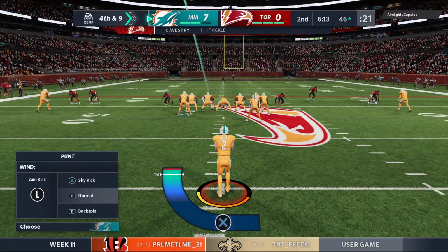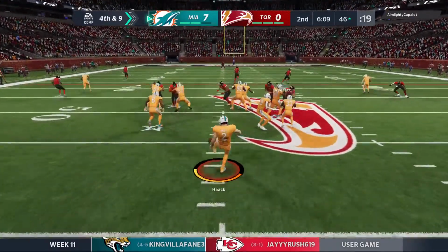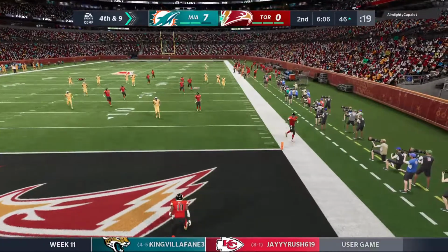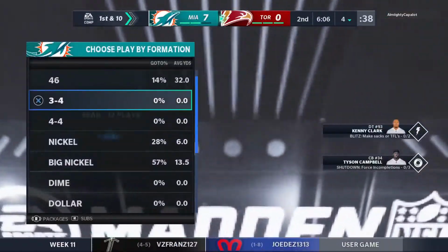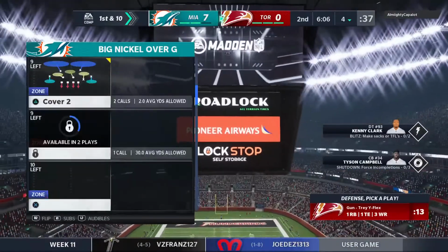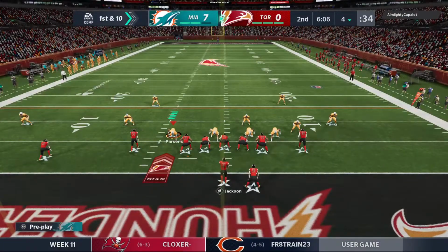So much about this game is just understanding situations and then having to execute, isn't it? Guard the first down sticks. Don't let them get there. And they rallied and made the tackle. That is how you flip field position. That's an absolute bomb of a punt. Downs it inside the 5-yard line. Absolutely ideal. From that position, you're hoping to get it down inside the 15, inside the 5. Superb.